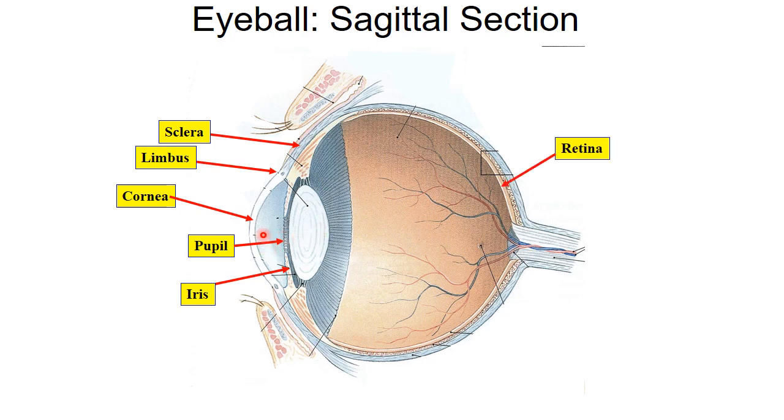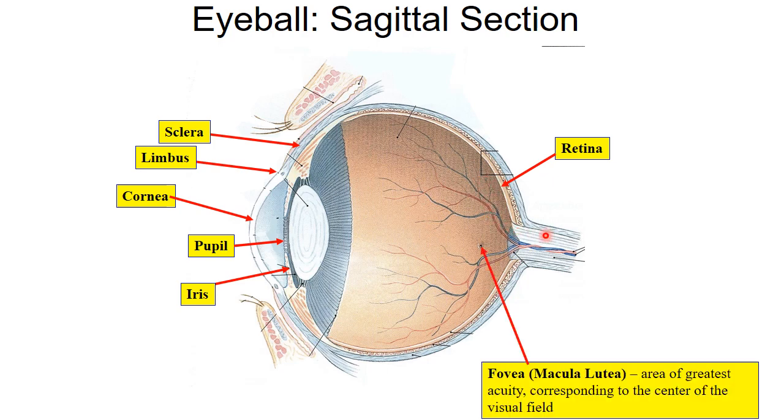And where the light wants to go is pass through this and strike the back of the eyeball right here. All this brown stuff back here is the retina, and that contains photoreceptors, which are able to detect photons, and they in turn synapse with bipolar neurons, which in turn synapse with retinal ganglion cells, and it's the retinal ganglion cells that shoot axons into the optic nerve right here, cranial nerve 2.